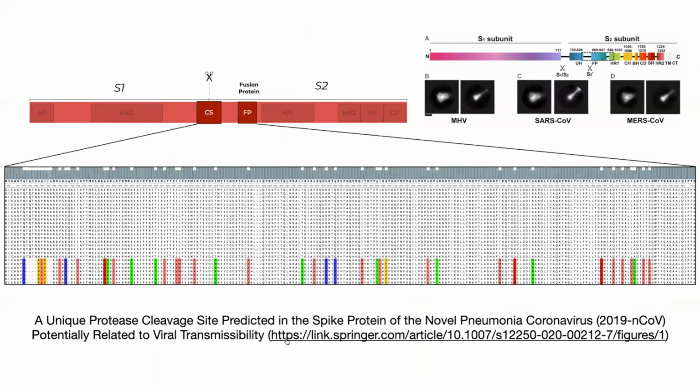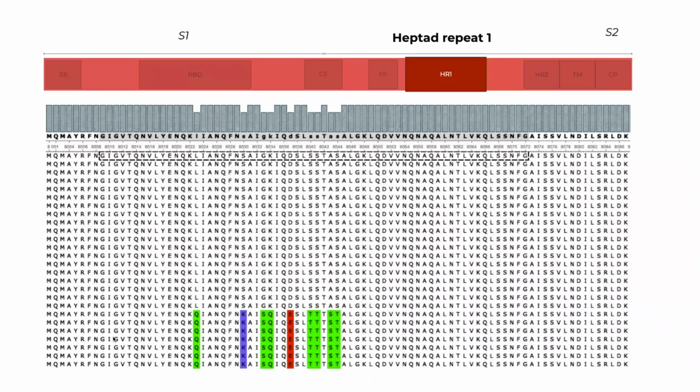Some of the studies that were done on the novel coronavirus, the original SARS coronavirus compared to MERS, is that this specific cleavage site predicted in the spike protein potentially related to viral transmissibility, right? So one of the potential explanations for that insertion is that it is important for cell-to-cell fusion. And then there are also changes at the substitution level between the heptad repeat region 1 in the SARS virus and the novel coronavirus. And so you can see not as many, but it's a fairly short sequence. So some of them are going to be more significant changes than others based on the type of change that we see.